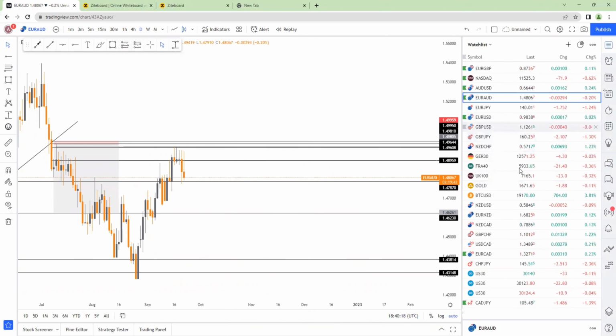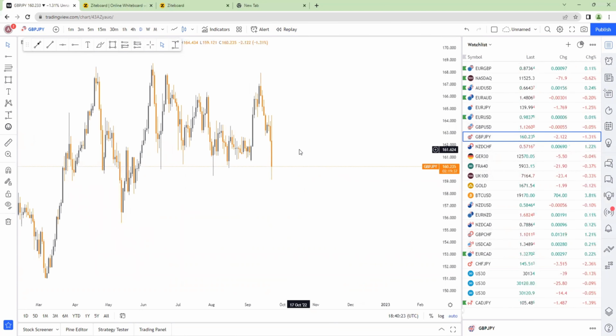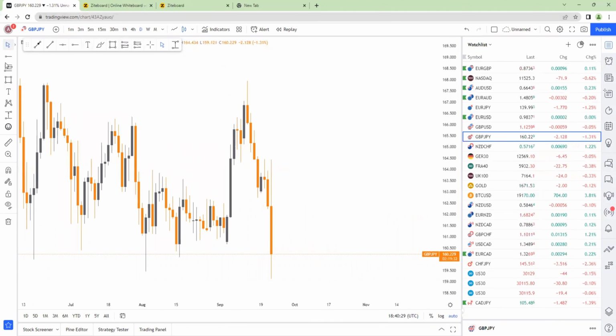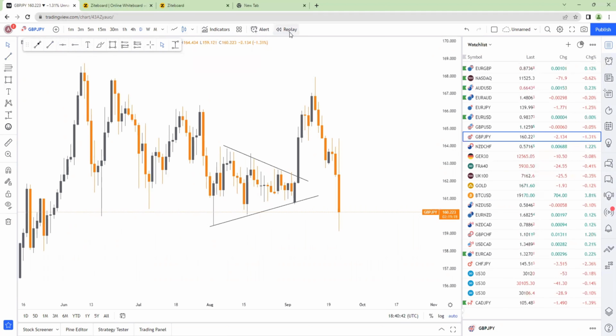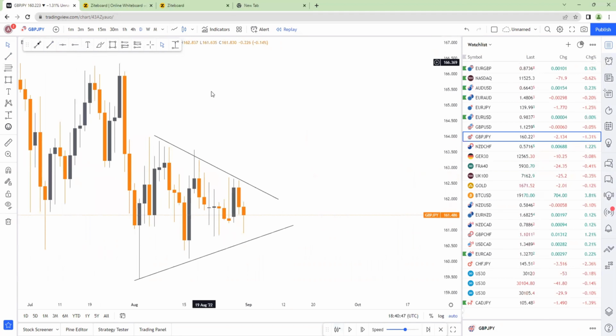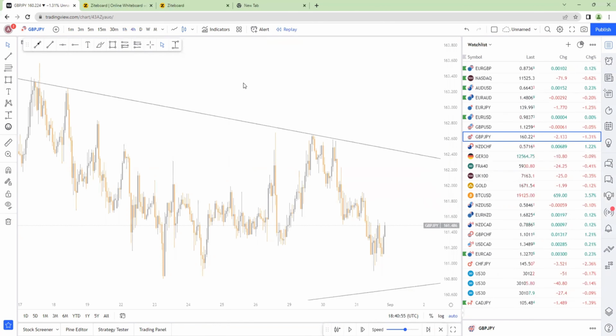Let's see another pair here to learn. We have GJ. This was a nice trade, a very simple trade. We have our daily here. So we have these candlestick patterns. We also have this one. The aim here was to look for another third touch. So you're seeing price is consolidating itself. So we go to the 4 hour.